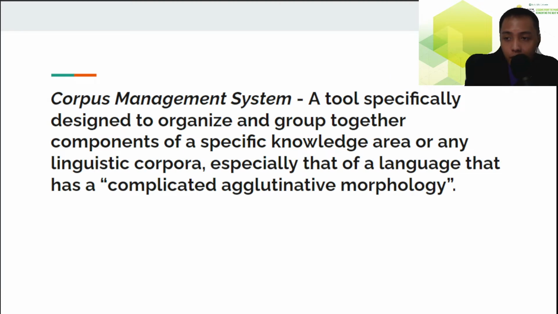First, I would like to introduce what a corpus management system is. A corpus management system is a tool specifically designed to organize and group together components of a specific knowledge area or any linguistic corpora, especially that of a language that has a complicated agglutinative morphology. It calls for semantic analysis and lexical components of a certain query in order to group, extract, and display a collection of relevant and related information upon search.